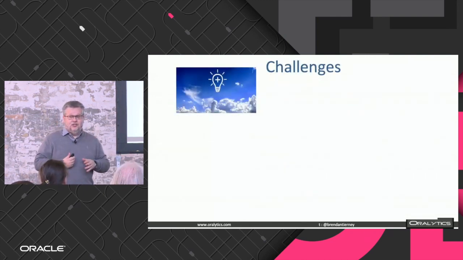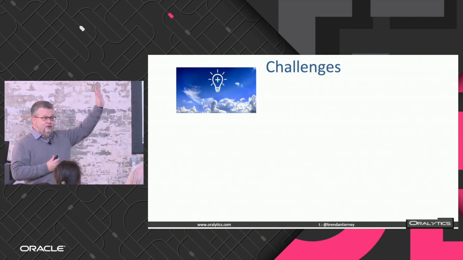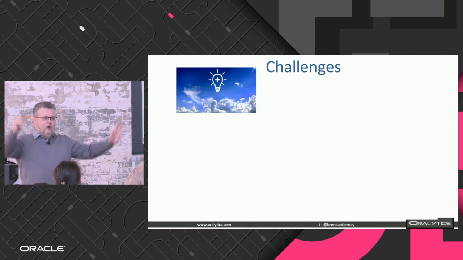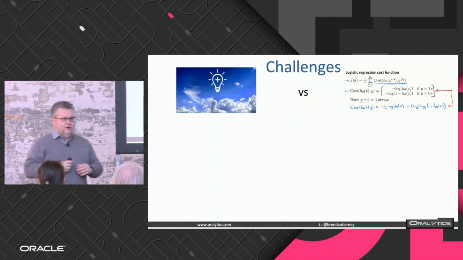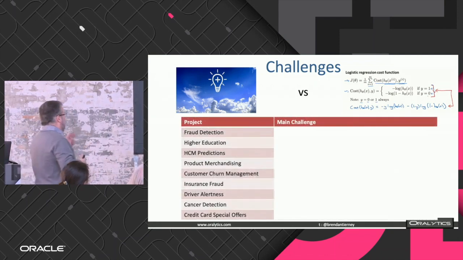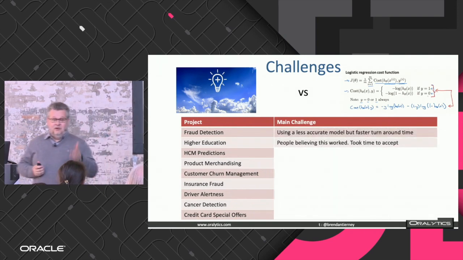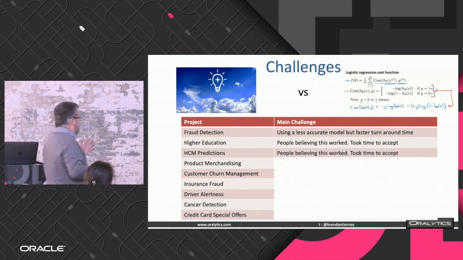So just to finish up on the challenges, a lot of what you might hear might be blue sky thinking and talk about the what ifs and what could be possible, versus the people who go in and it's all about the formulas and the maths and the statistics and the complexity behind it. But for a lot of these projects, most of the problems that we faced weren't technical, weren't machine learning maths aspects of it.